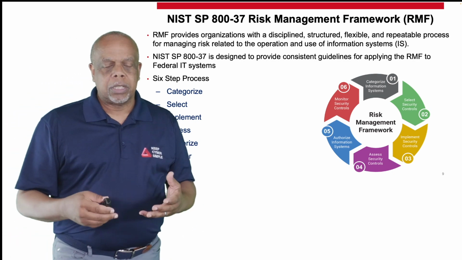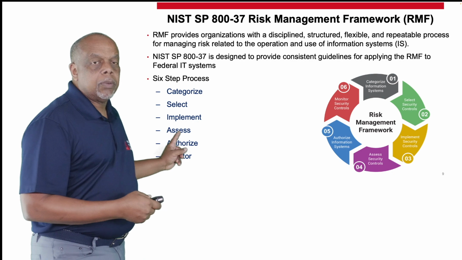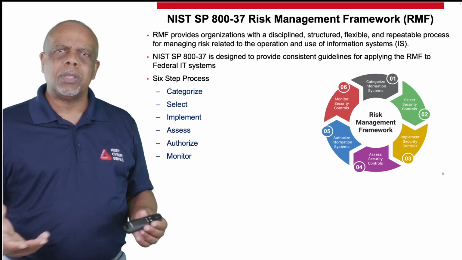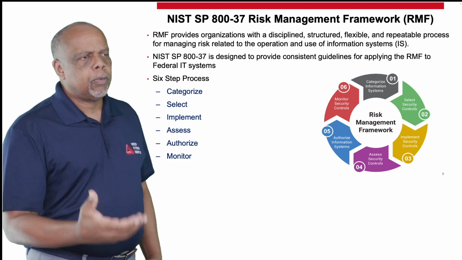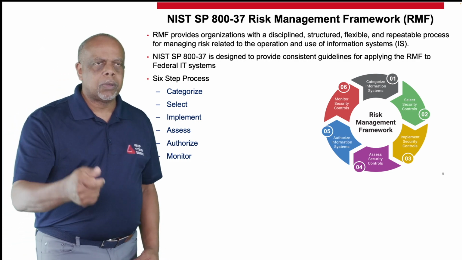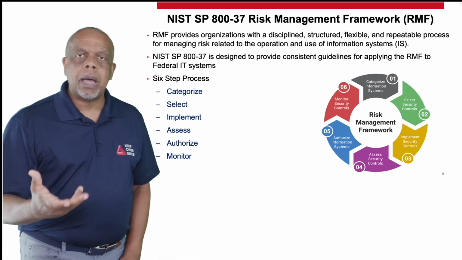Now we're going to actually go in, the procedures it takes to do those. Not only are we going to implement, then we're going to assess those controls. How do we know those controls are working? And once we understand they're working, then we can say, okay, let's get an approval to operate. I think we're ready to operate. That's when we get authorization to operate. Now we're operating. Now we want to monitor those controls.